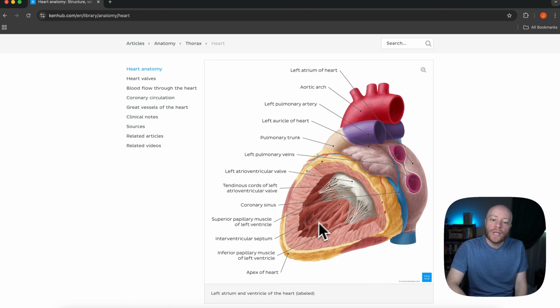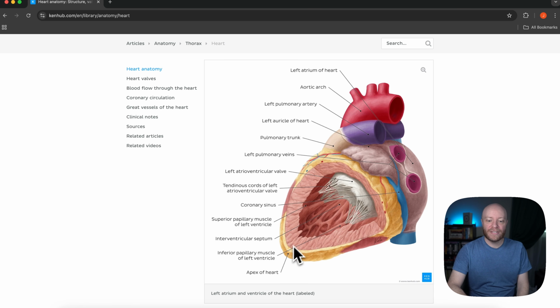And what that's going to do is push the blood out the aorta, or if you were the right ventricle, it's actually going to push it out the pulmonary trunk, and then it's going to go to the pulmonary arteries, and it's going to go to the lungs. This muscle is shaped this way intentionally. That's the whole point of it, so that it can very forcefully push and eject the blood out of the heart.